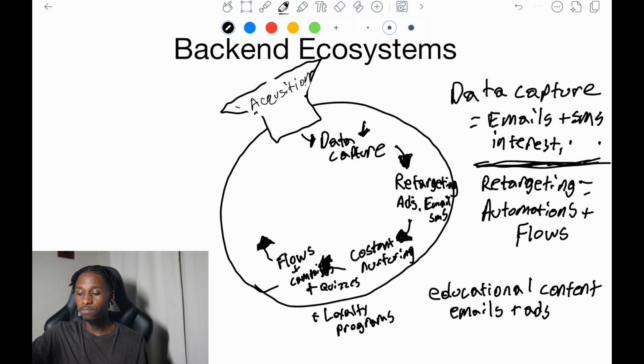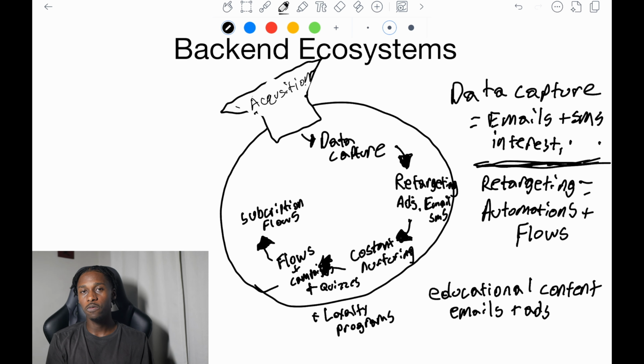When we want to increase our AOV, we do it here when we understand more and more about the customer itself. But what we can do to supplement that as we're capturing that data is to have our own subscription flows. And once we have our subscription flows, these can be used in certain ways where we can decrease churn. Because subscription flows, I always recommend for any brand that can put in subscriptions to do it.